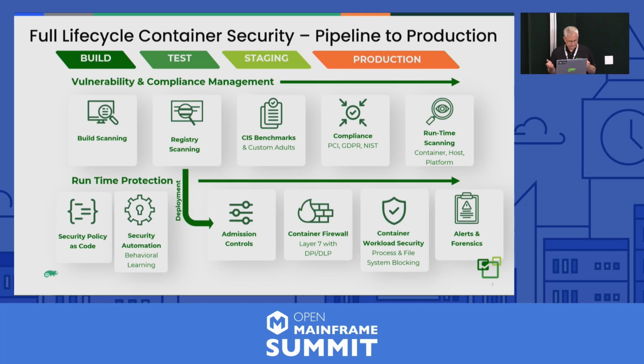Well, we kind of look at it, and again, this goes back to what I mentioned earlier. We don't want to slow things down because we're adding security. So we kind of look at it and say the security policy should be a security policy as code, right? And then that security needs to be automated. And if you think about it, when you create your microservice and when you're creating your container or your application, you're basically creating a YAML file that's going to govern that deployment and how that application works, how many replicas it can have, and the configuration and so forth. So you're doing that in a YAML file.